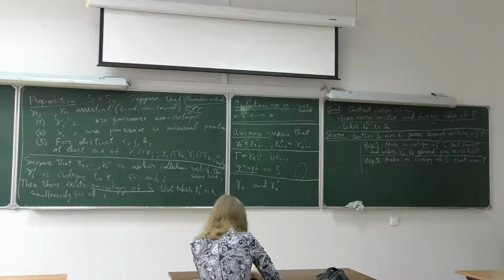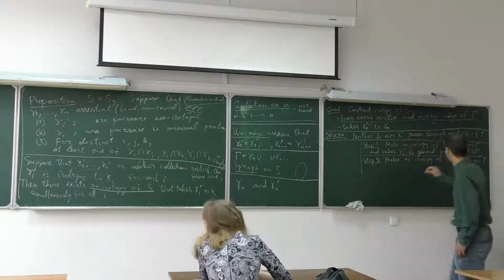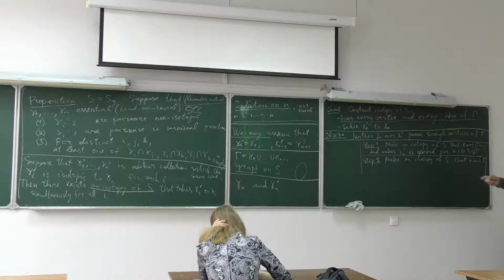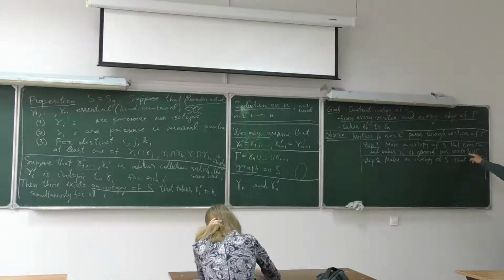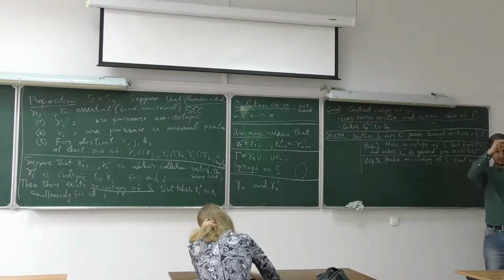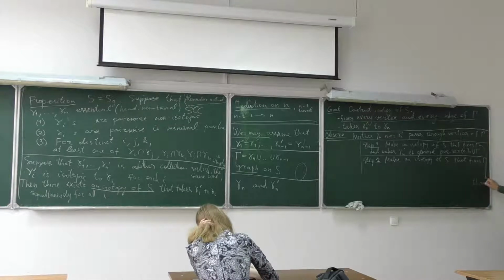One important thing, I would like to be more precise here. I would like that all these isotopies fix gamma throughout the isotopy. When I say that it takes gamma n prime to gamma n or to some other curve, I just speak about the beginning and the end. But gamma should be fixed through the whole isotopy.